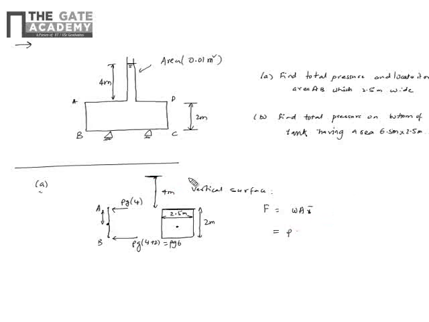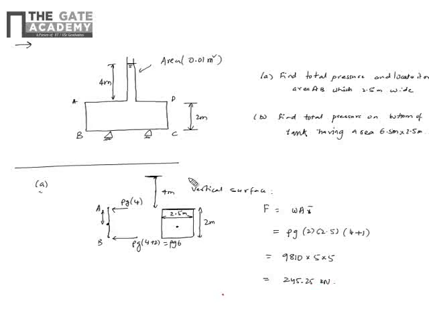So W is rho g, A is area of cross section, that is 2 into 2.5. X bar is 4 plus 1, that is 5. So rho g, again I have to write 9810 into 5, that is 25. Okay, so this is how you get. So now you have to basically use the calculator to get this. So we get 245.25 kilonewton is the force coming due to the water.